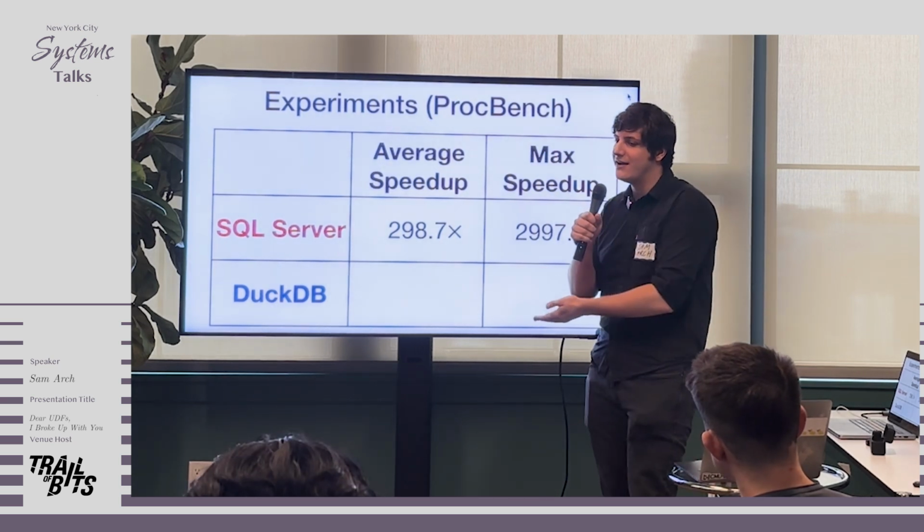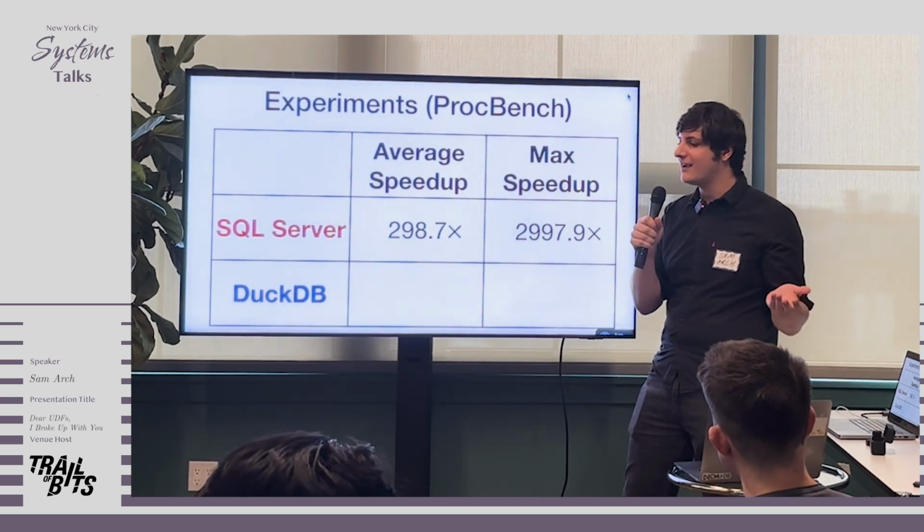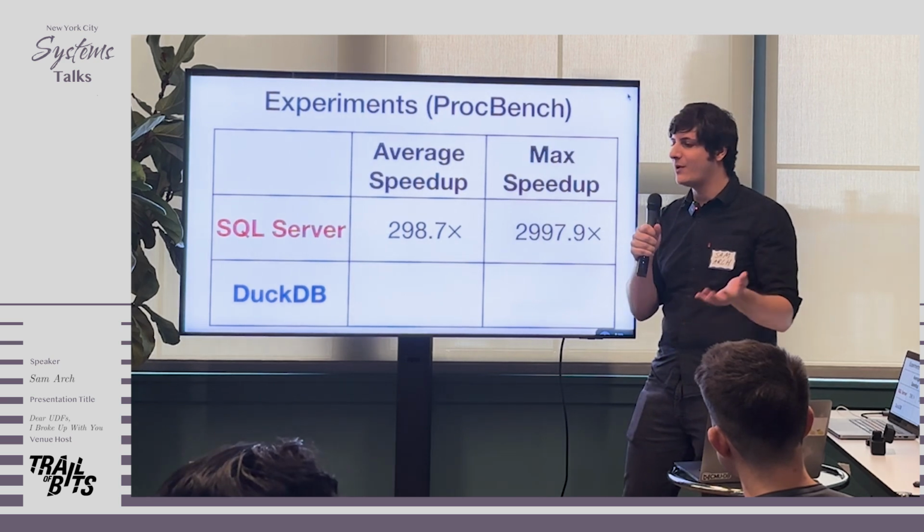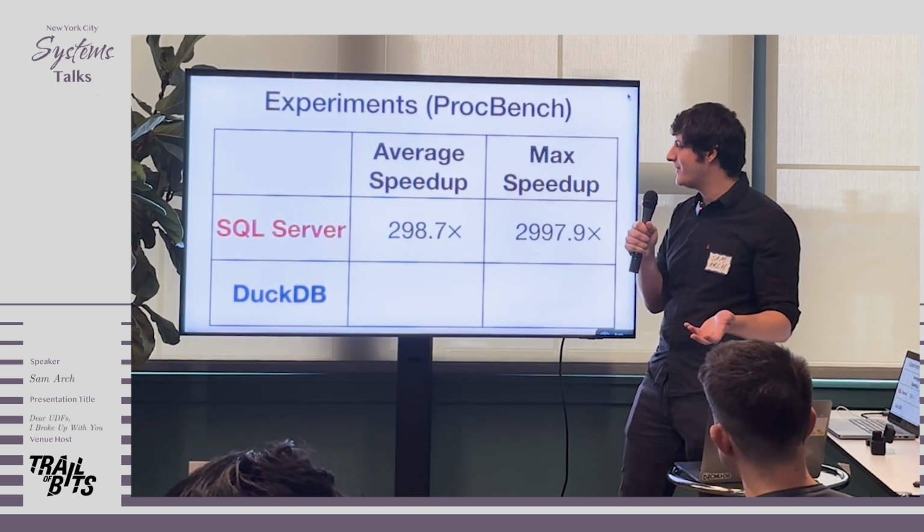Now for DuckDB, you could say, OK, well, if it can unnest anything, why does it matter if you're producing some query that's simpler? Isn't the result going to be pretty much the same?